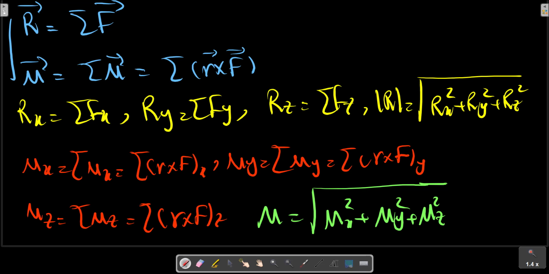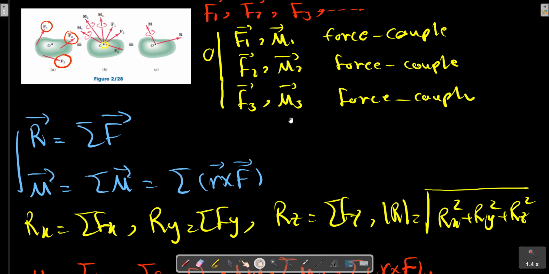The point O, as the point of concurrency for the forces, is arbitrary, and the magnitude and direction of F depend on the particular point O in this picture. Because O is arbitrary, the direction of M also differs for the various points O that we can choose. The magnitude and direction of R, however, are the same no matter which point is selected.